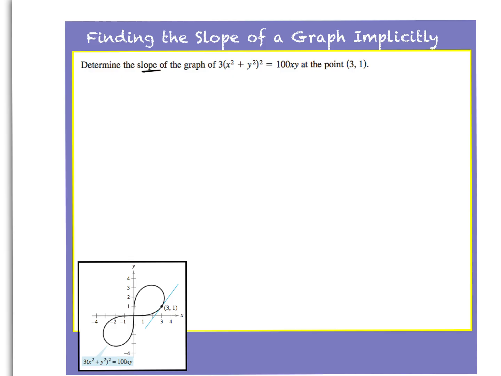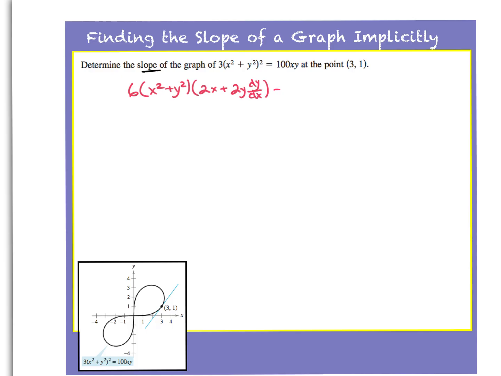All right, so let's take a derivative because that's how we find a slope. So what comes out first? The 2. The 2 messes with the 3 to become 6. And then I have x squared plus y squared to the power of 1. But because of the chain rule, what do I need to take a derivative of? The inside. So what's the derivative of x squared? 2x plus the derivative of y squared, which is 2y dy/dx, because implicitly it pops out.